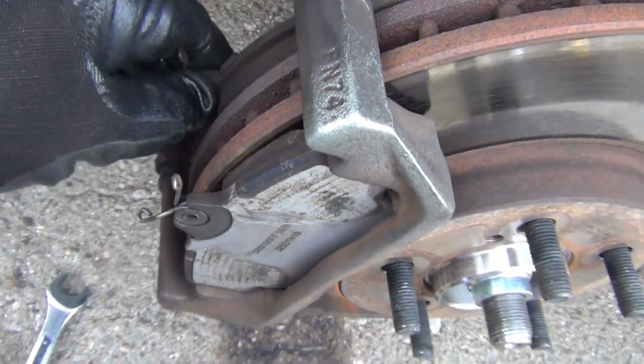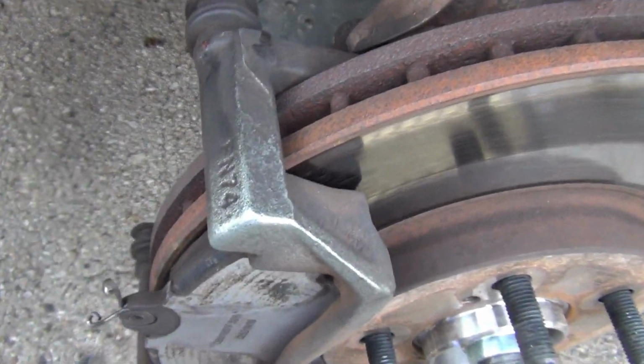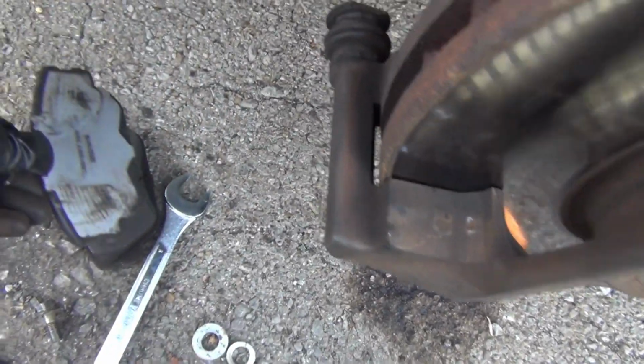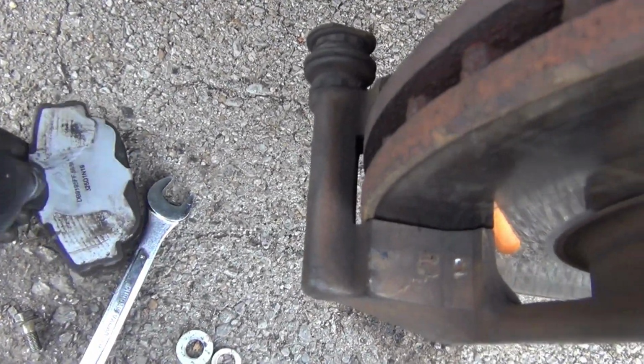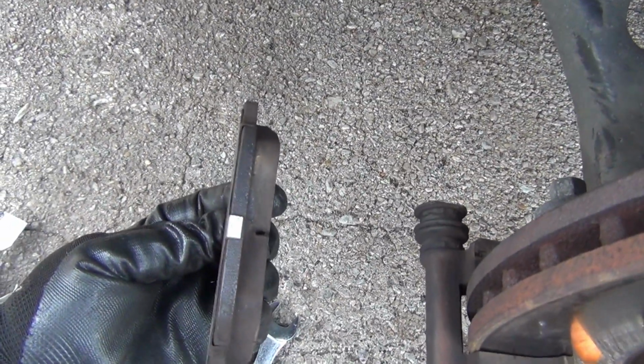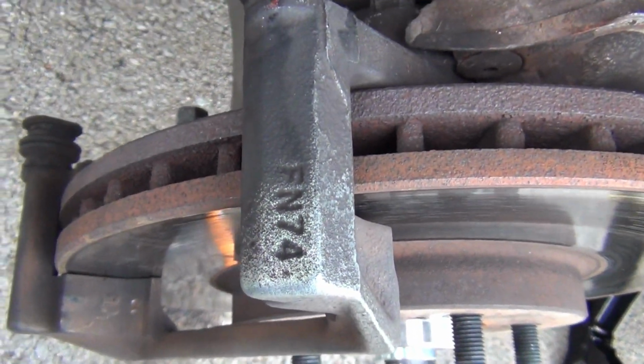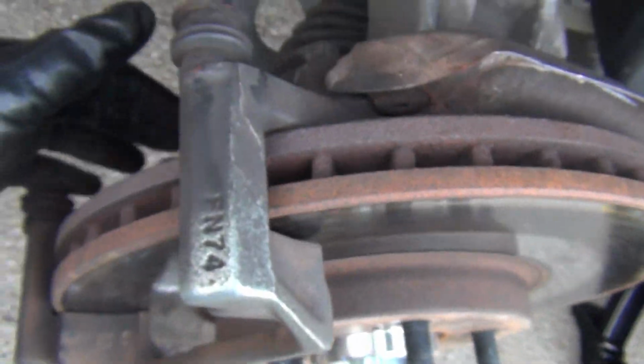And you pull these two disc pads out. Okay, here's the first one. Put it down like that. Here's the second one right there. Put them both together right there. I got plenty of wear on both of them. So that's good. So, okay, I'm going to leave it just like that.